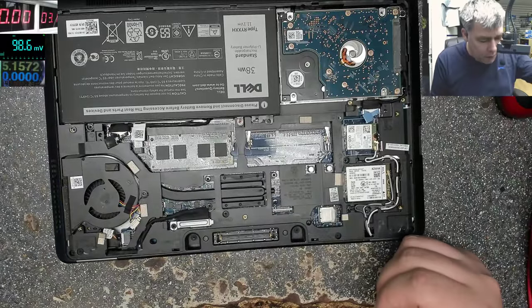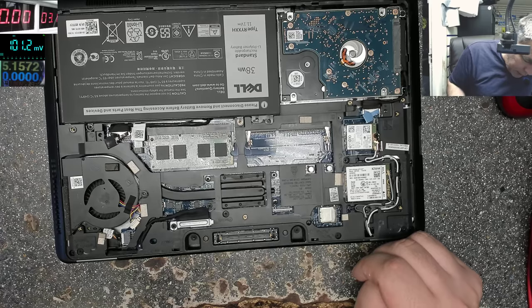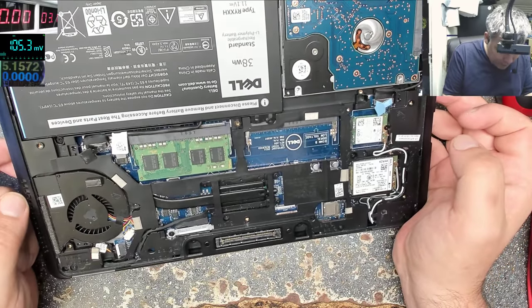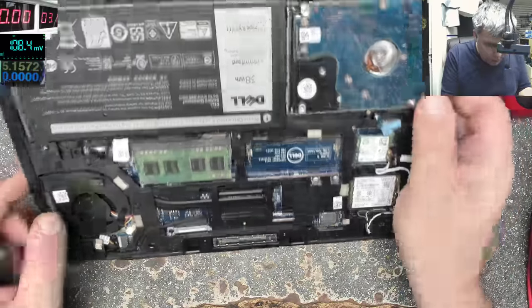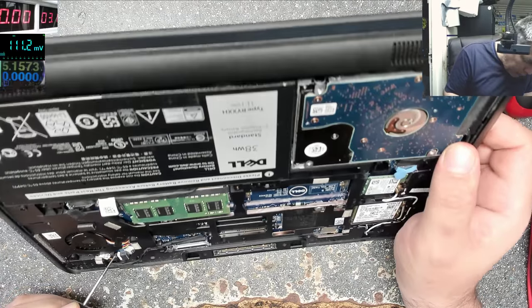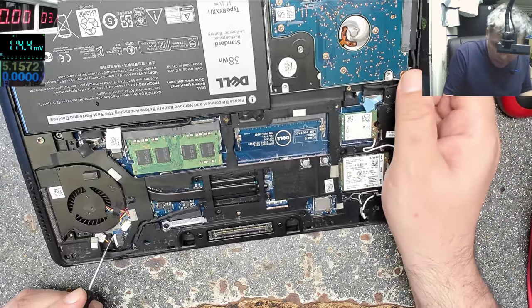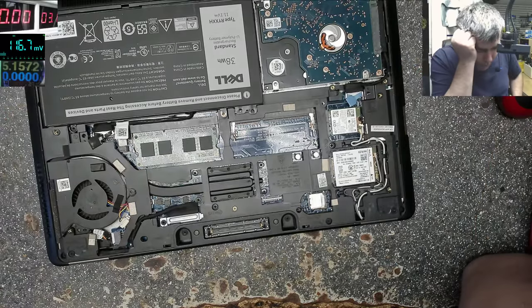This is complicated to open. Okay, screws are missing, so I suppose someone opened this already. This is the charging port here. To get to the motherboard, I have to strip down the whole laptop.